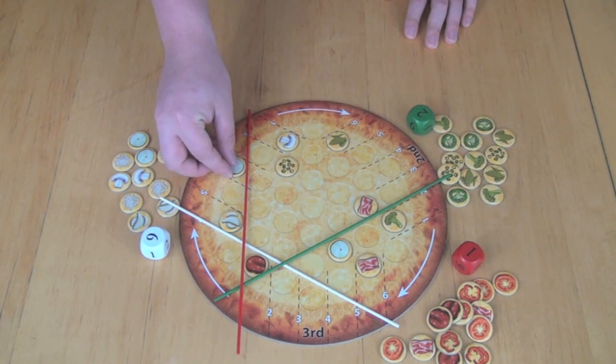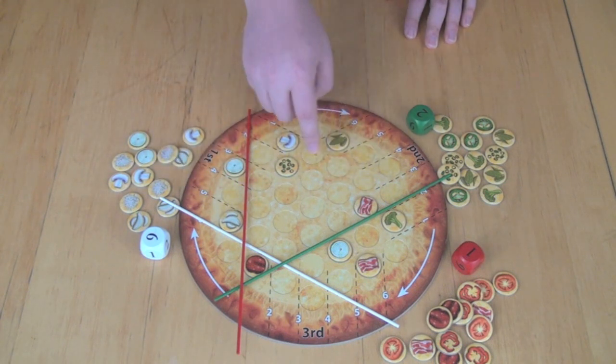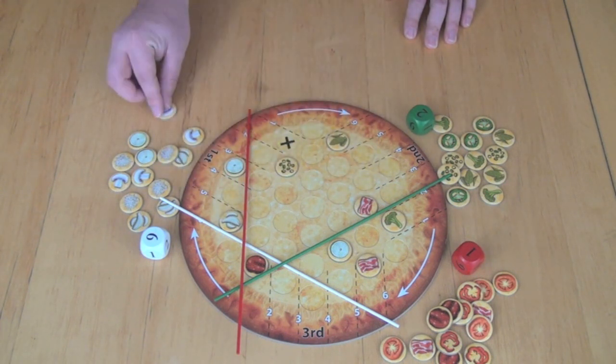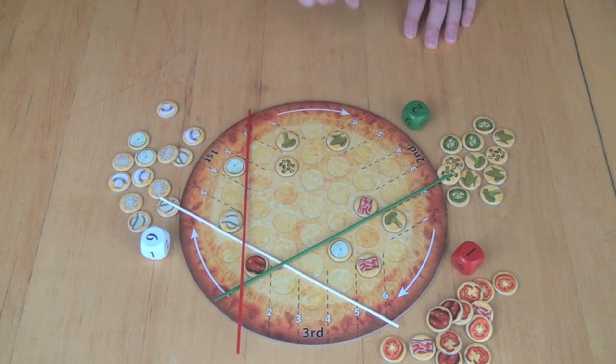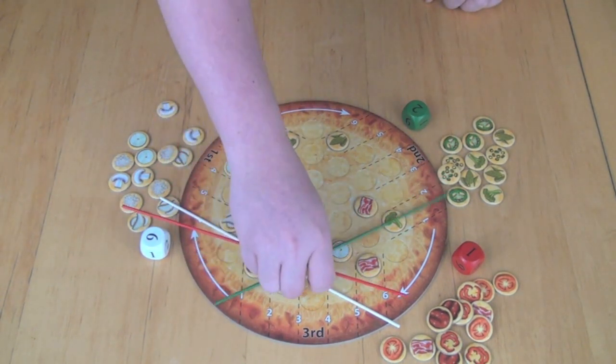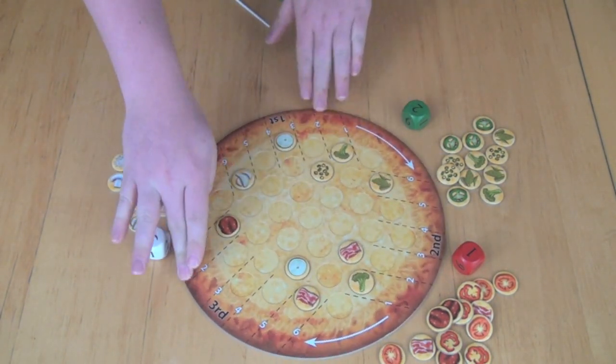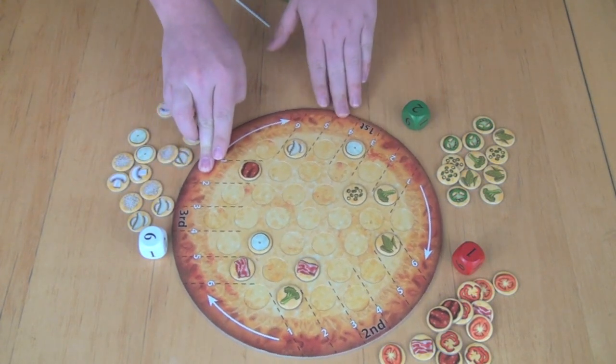But let's say we had a situation like this, where white had 2 pieces in this slice. In this case, green could replace white's piece, and they would get 1 of their own pieces added to the board. After this is done, you're going to rotate the board. And the player that was second will become first, the player that was third will become second, and the player that was first will become third.